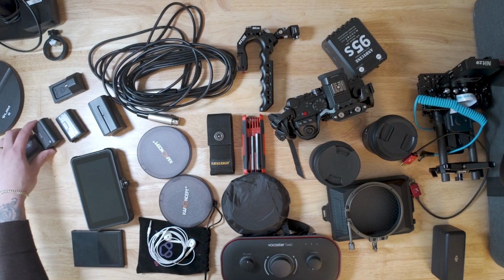Sometimes I record on the internal slots to the Sony cards that I just showed, but I prefer to go the SSD route. It gives you a better recording as far as the bit rates you can get and different codecs that are only available for SSD recording. So I choose that. That one is just from SanDisk. It's a 2 terabyte. And then obviously we've got to get batteries.